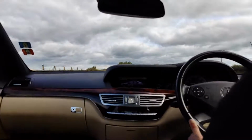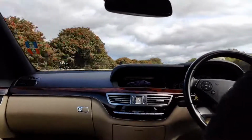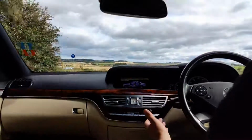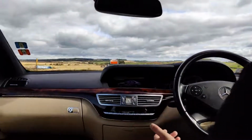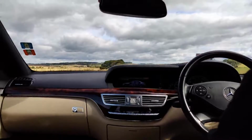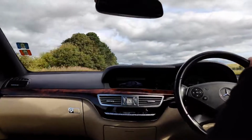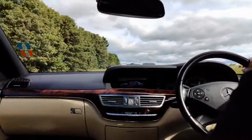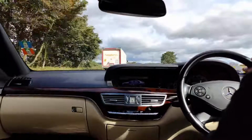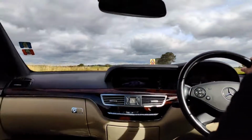If you had to put the foot down, it'll certainly lift its skirts and go for you, but it's not the kind of car that you want to be racing all the time. It's like sitting in your living room on your favourite leather sofa. It's just so sumptuous and gorgeous in here. It's a lovely, lovely car, very smooth. So if you're wanting to soak up the motorway miles, if you're doing a lot of cruising on motorways, then absolutely this is the kind of car that you want to be doing that in. What can you say about the S-Class other than it oozes class.